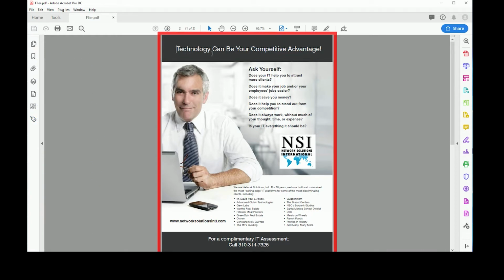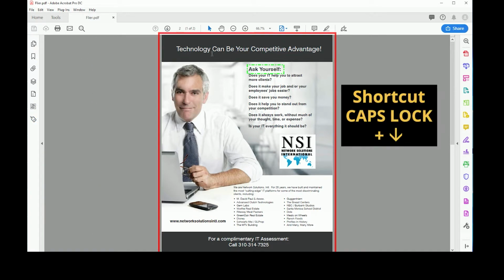Document technology can be your. So what we're going to do is hold down Caps Lock, which is the NVDA key, or Insert, and press the down arrow once. What's going to happen is it's going to start reading from where it is. And we're going to pay attention to where it breaks, how the words are formed, and how it is being voiced to see how well we're doing.